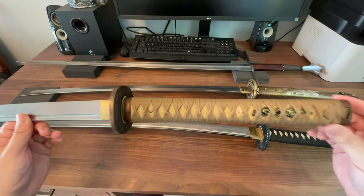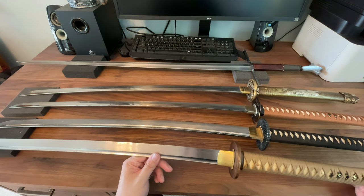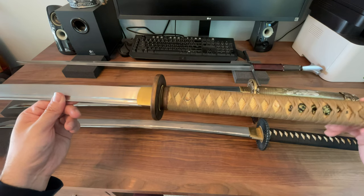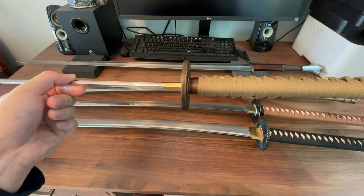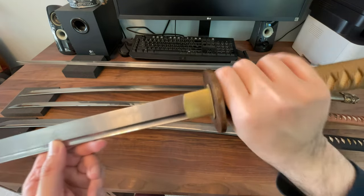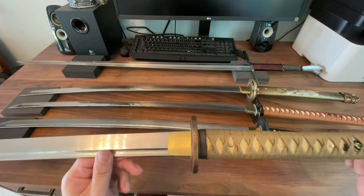And the tsuka has this slightly waisted geometry, so I can appreciate that. It's not completely like an axe handle. And it's relatively narrow on this plane. I suspect it's to fit the blade's slender silhouette. And it's pretty comfortable to hold on to. The thickness is just right.